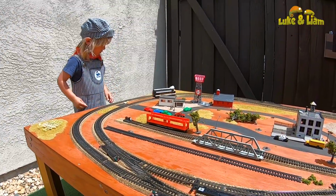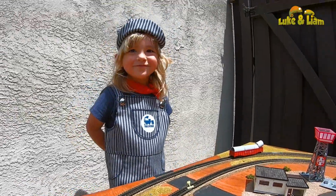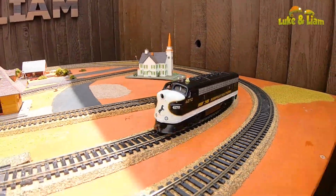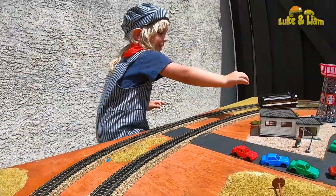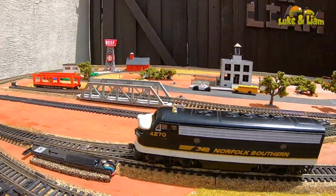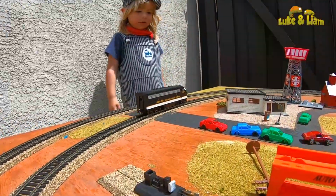Whoa! Yeah. Did you move your signs out of the way? Here it comes. Whoa! Whoa! You gonna chase him? You gonna chase him this time? Oh, you got him! Woo! Here he goes!